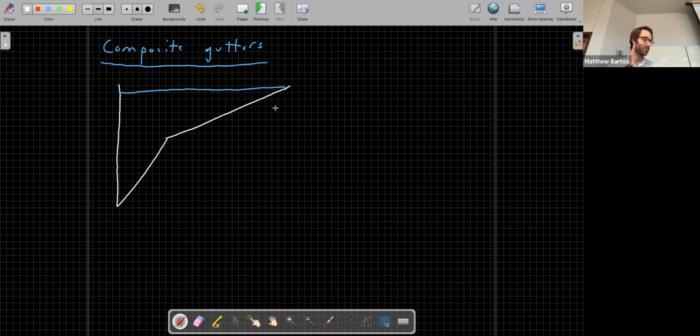But let me draw a couple of dimensions on here for you. So just like before, we have the depth at the curb. We're going to call this D1. Okay, we have the depth at the break-in slope, which we're going to call D2. If you draw a line here from the shallow slope to the curb, you will get an intersection right here. And the distance from this intersection point to the bottom is called the depression depth, which we'll call A. So note that A is the depression depth.